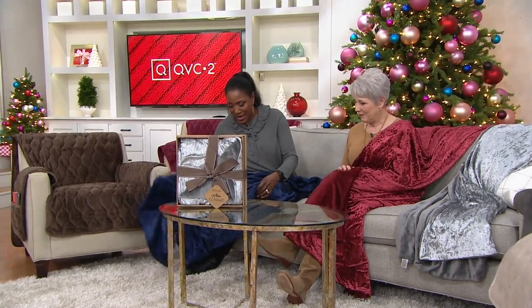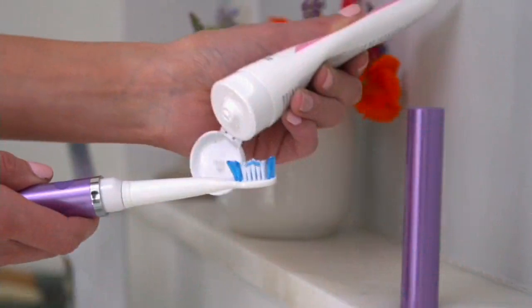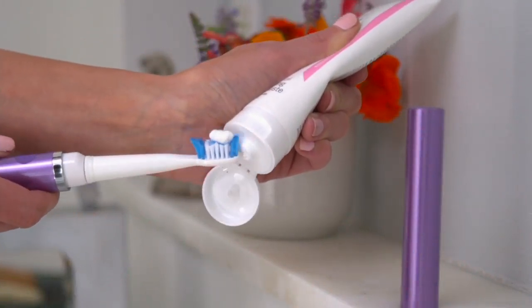To recap: this is the Berkshire 50 by 70 crushed velvet throw. One side is crushed velvet, the other is that beautiful velvet soft. We have it in silver with 100 remaining, 200 in wine, and just a few more in that very luxe navy. Item number A221117, with payments of $6.82 per month. Have a good evening — Sharon is back in two hours. Take a nap, relax! Next up, let's go into oral health care.